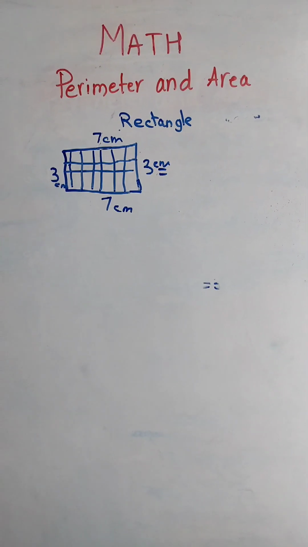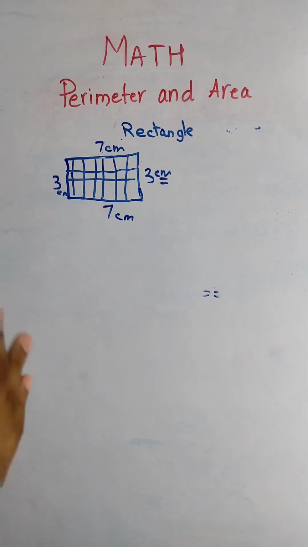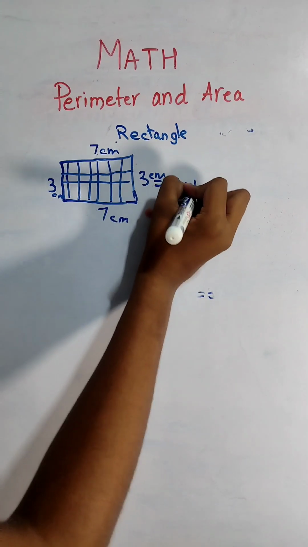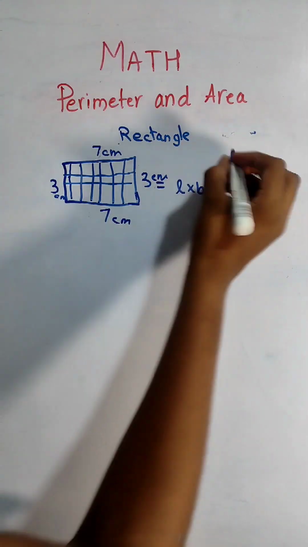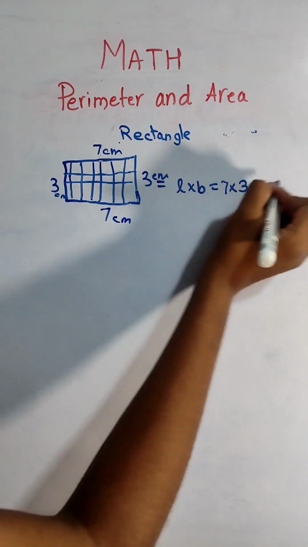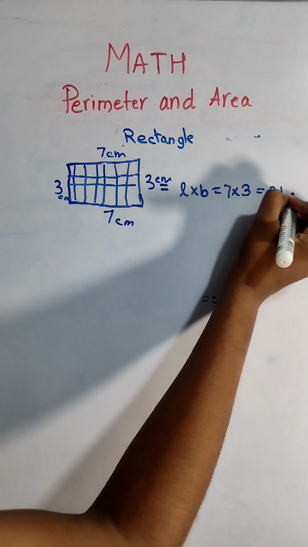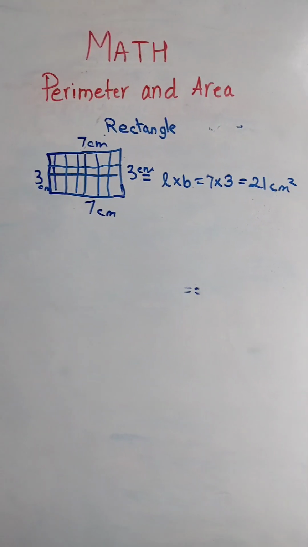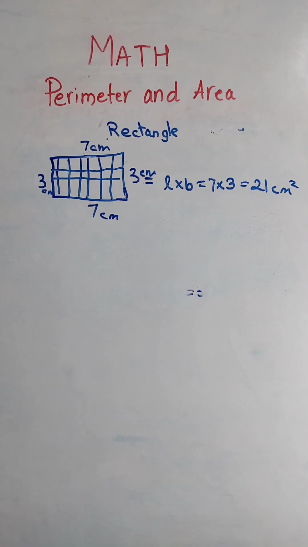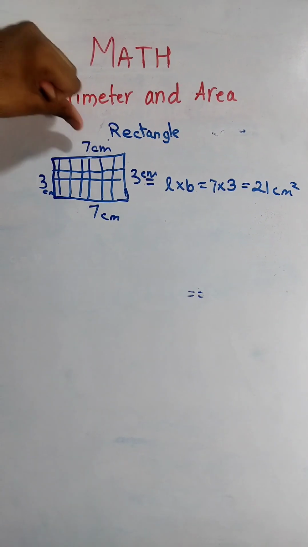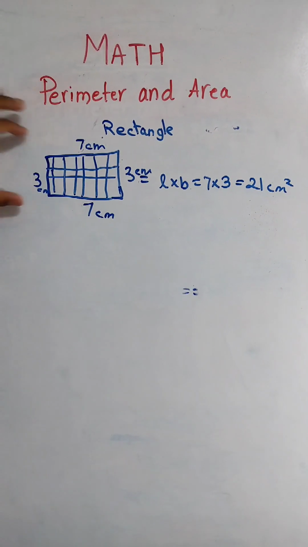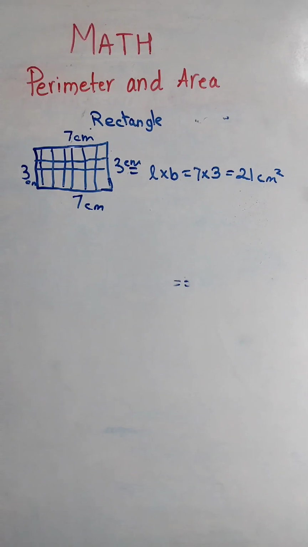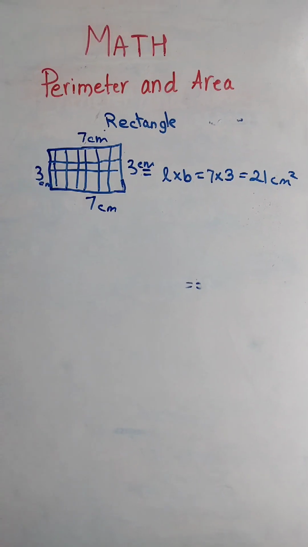So to find out the exact area, all we have to do for a rectangle is to multiply the rectangle's length with the rectangle's breadth, which means all we have to do is L into B. Or we can write this in this situation as 7 into 3 equal to 21, which is normally unit square, but in this case the unit is centimeter, so it's centimeter square. We can also prove this by counting the number of squares in this section: there are 7 on this side and 3 on this side. Again 7 plus 7 plus 7, which is also 21.